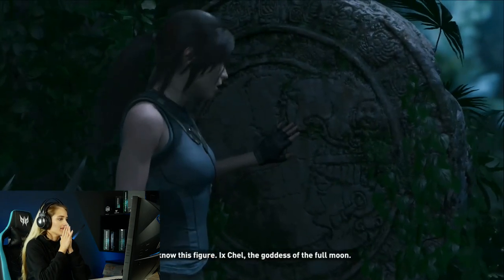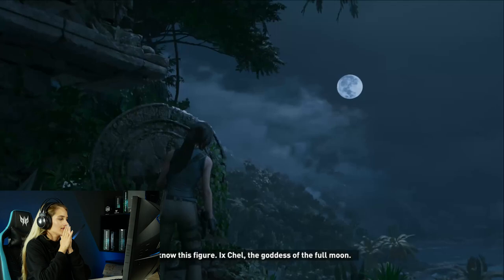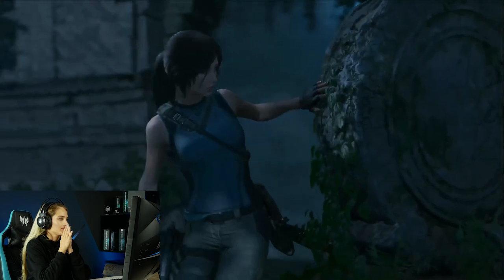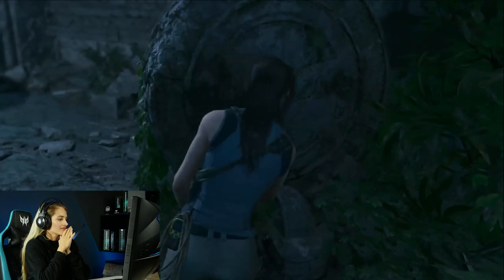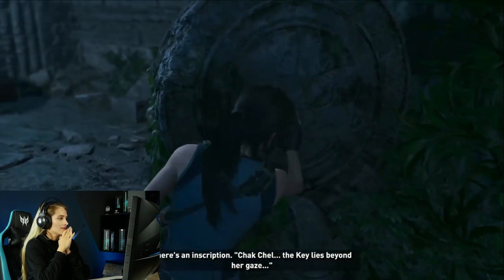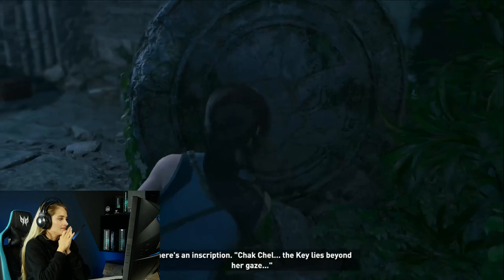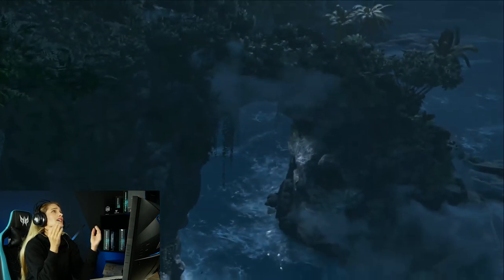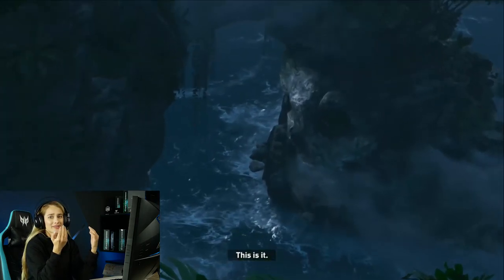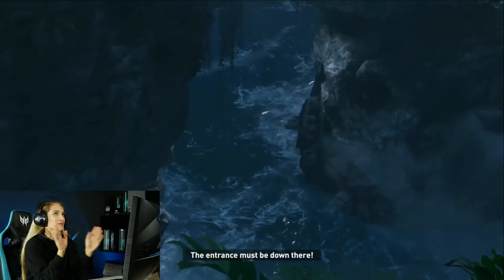I know this figure. Ixchel, the goddess of the full moon. And this is Shakshel, the new moon. There's an inscription. Shakshel, the key lies beyond her gaze. The key. Why does everyone talk in riddles? Why can't they just spell things out? It would save so much time.